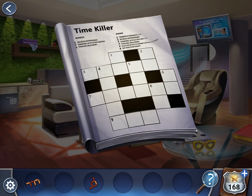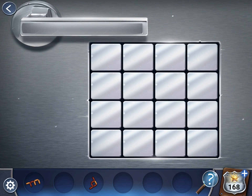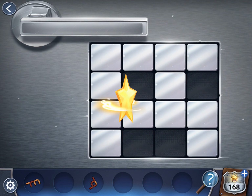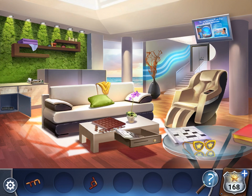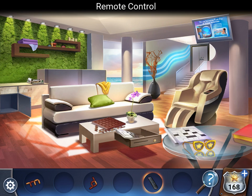So the top 4 of that grid are white. Then the next row is white, black, white, black. Then 4 white. Then white, black, black, white. Okay? So tap on the safe again and copy that pattern. So black, black, black, black. Everything else is white. All right, take the remote control, use it on the TV.